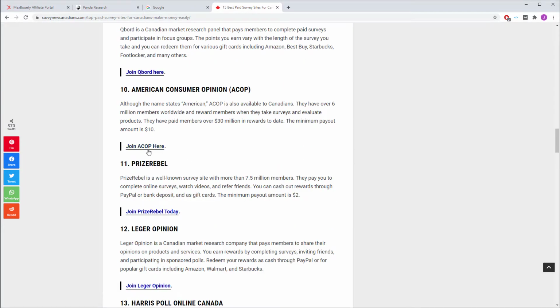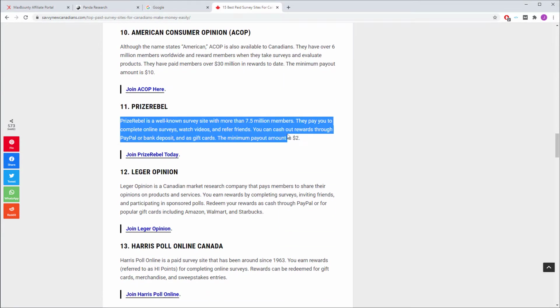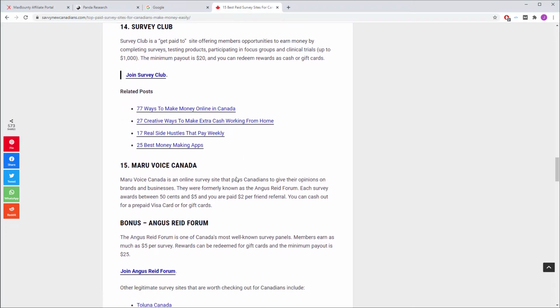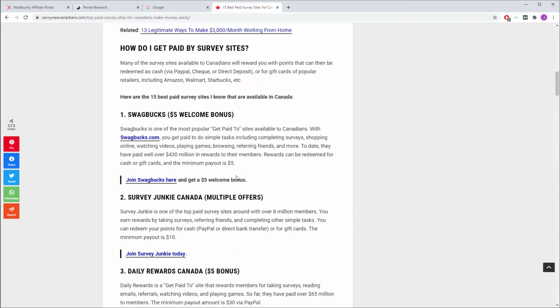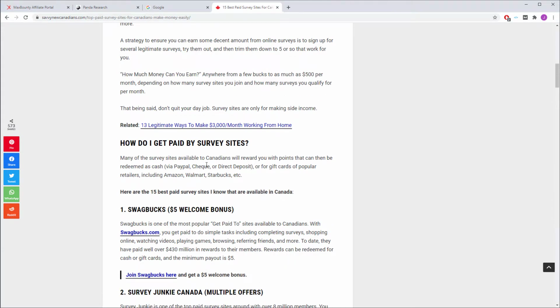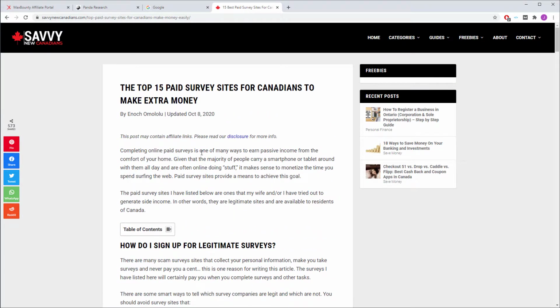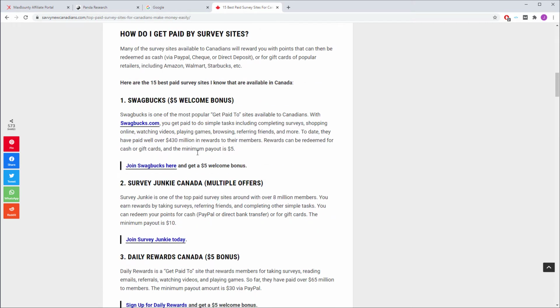And what this person has done is just create a little bit of a write-up. You look, these are just basic, quick little write-ups, a couple of sentences with a link. Okay, that's what you want to do. You want your article to be something like this. Now you can add graphics and stuff like that. That's up to you. It doesn't have to look as basic as this, but you want to basically create an article that's similar to this.